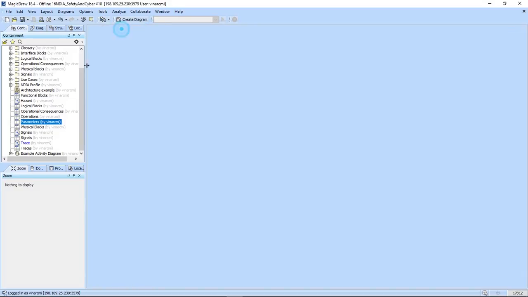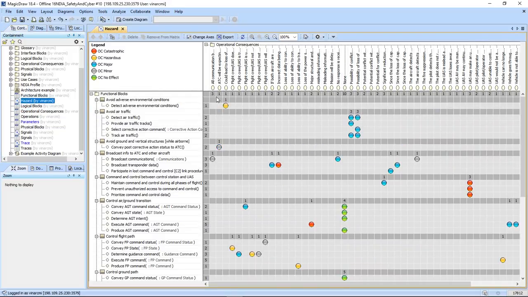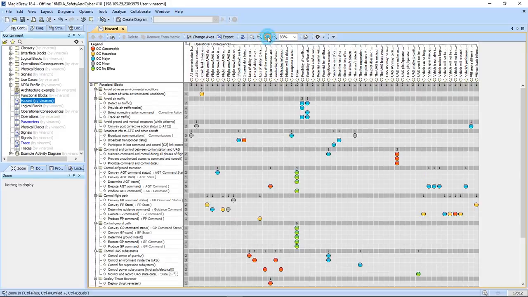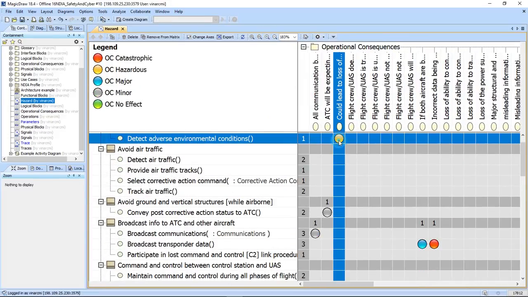And then finally, I also went ahead and made a hazards table here that basically used the relationships we had to color code these using an icon to represent the severity of the operational consequence they're tied to. So you're able to very quickly generate this attractive chart that quickly lets you see what's going on. You can drill in, you can hide things. There's full traceability. We can very quickly see what's going on.